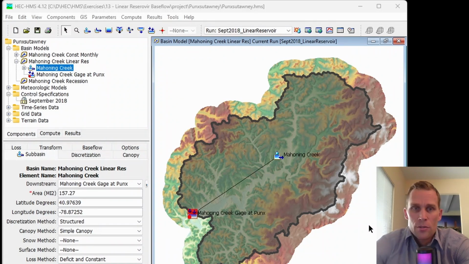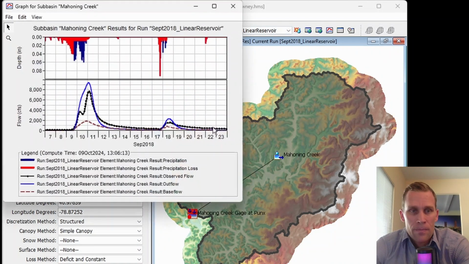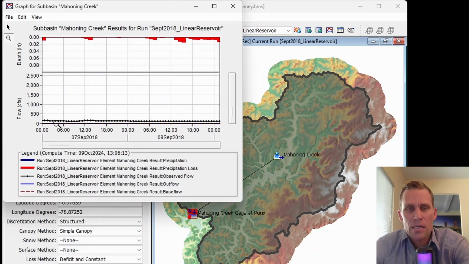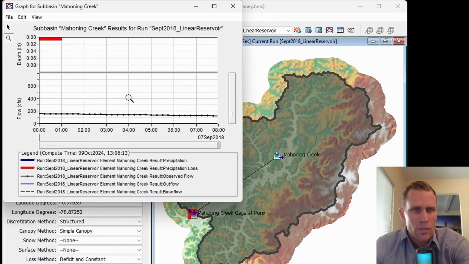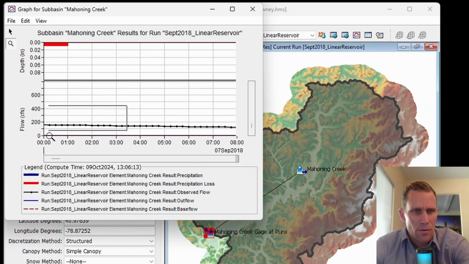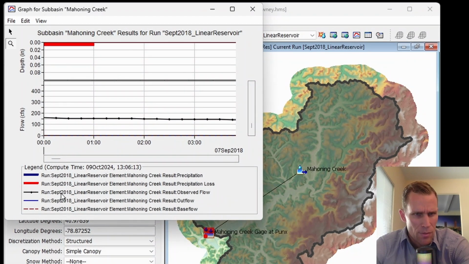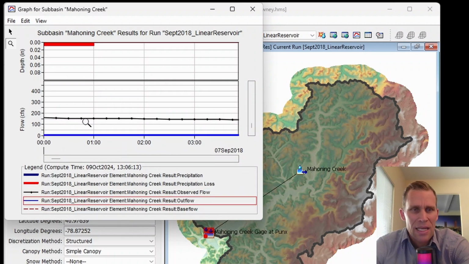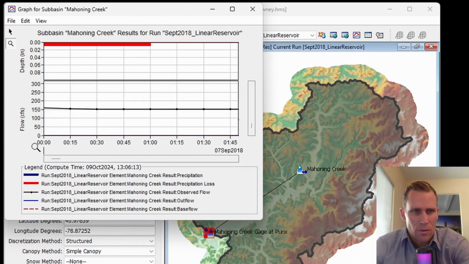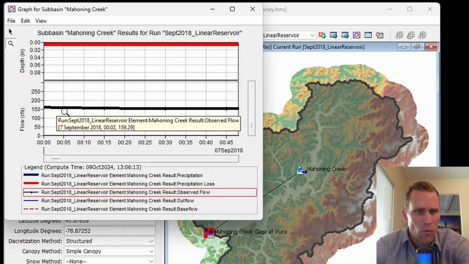So what I'm going to do is open up that plot again and then zoom in on just the beginning of the simulation, the first few days or even first few hours, where it appears I have a 0 base flow for the computed model results in blue right here. Barely see it. But then the black line up here is higher up. It looks like it's between 150 and 200. It looks like it's just above 150.